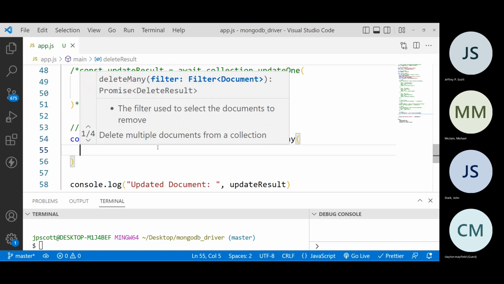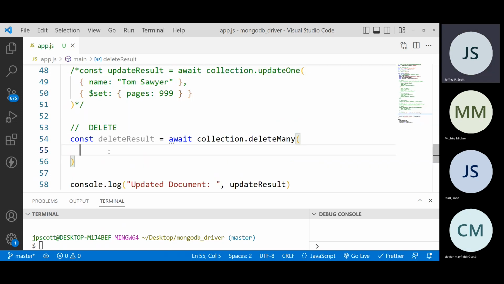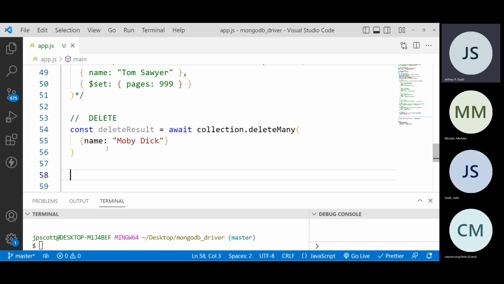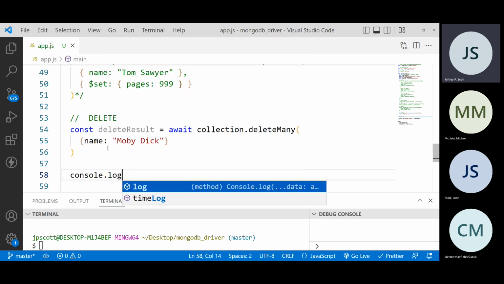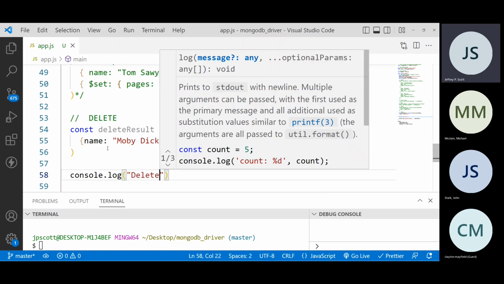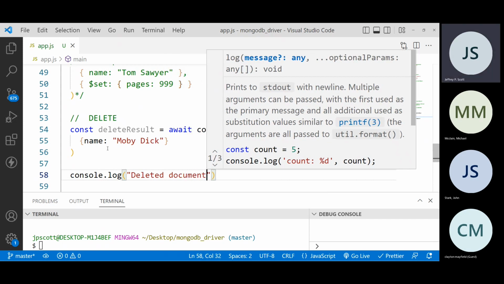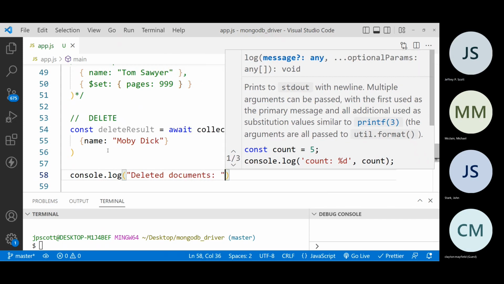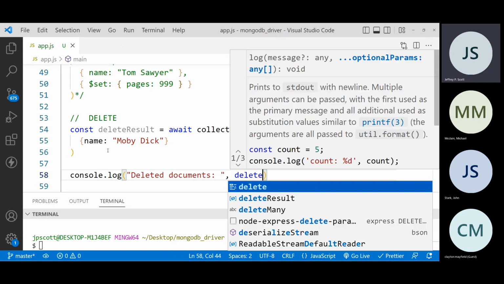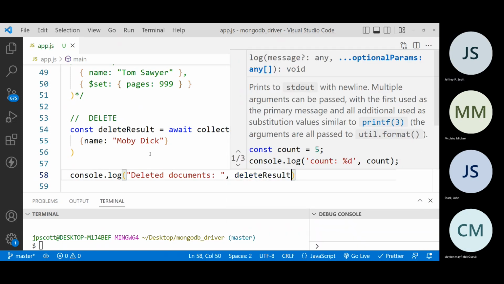All right. And I'm going to put in here something very similar to what we did before, except with a delete, all I have to do is say name: Moby Dick. That's it. And then when we're done, we can do a console.log and say deleted documents, and that's our delete result.